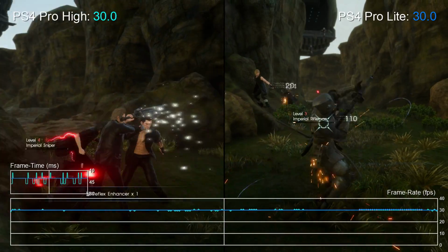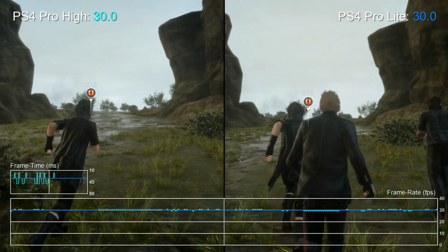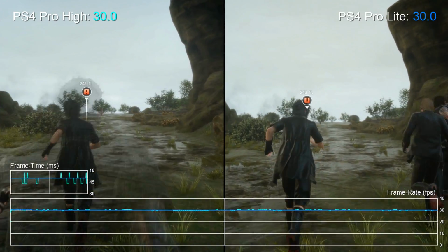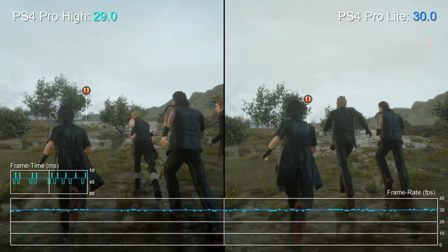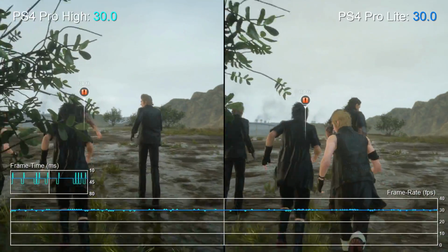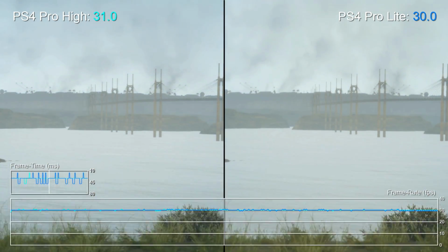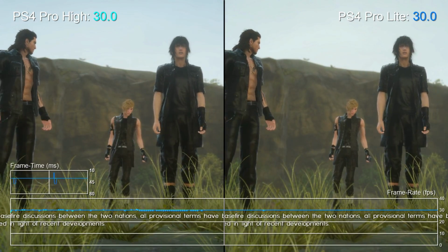But we're really just getting started here with Final Fantasy XV this week. There are some very impressive visuals on display in this game, and I want to take a look at the different techniques being used and maybe compare it to some of the older versions that have been shown to see how it stacks up in the end. I'll also take the chance to play a lot further in the game as I cover it in order to get a better understanding of how it holds up in later areas as well.